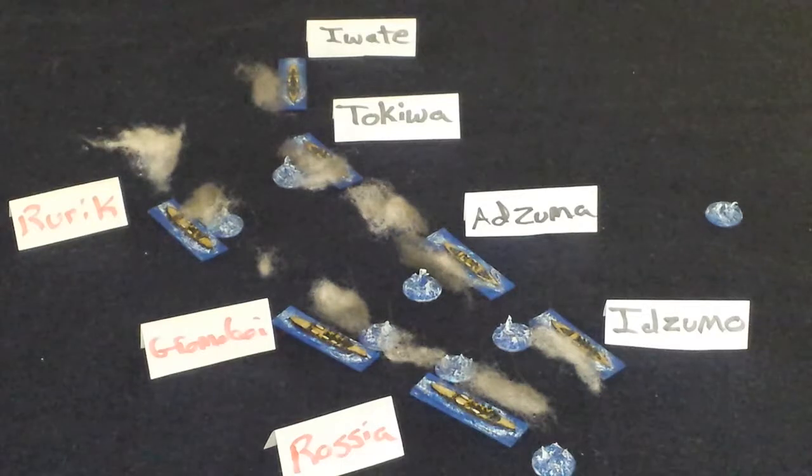And up until now, there hasn't been any major damage or events going on here in the battle. I think there's a lot of poor dice rolling, to be honest with you. The range between these battle lines here is less than 2,000 yards, so we're talking about close, short ranges between these ships. But we're about to see some devastation, I think, very shortly.